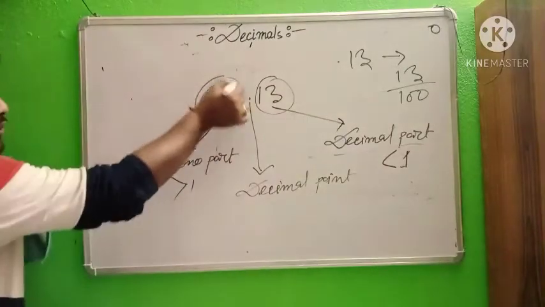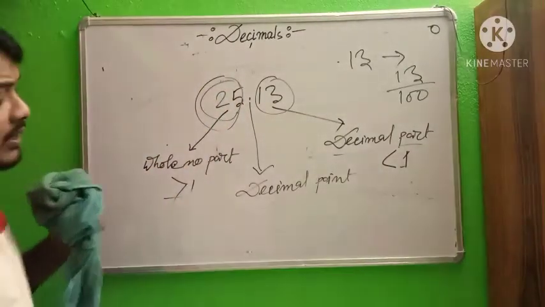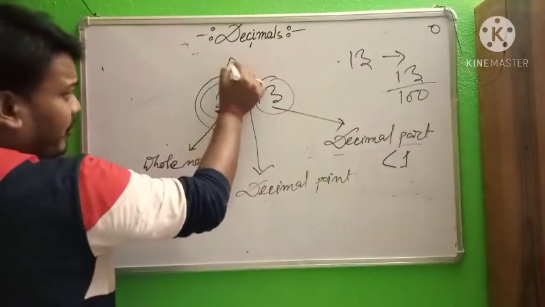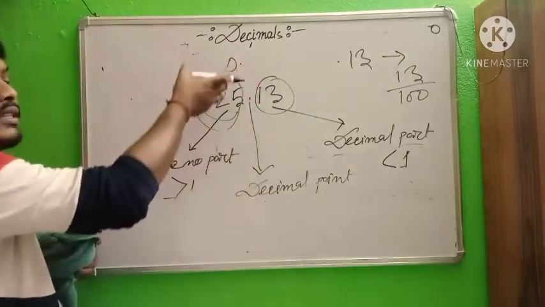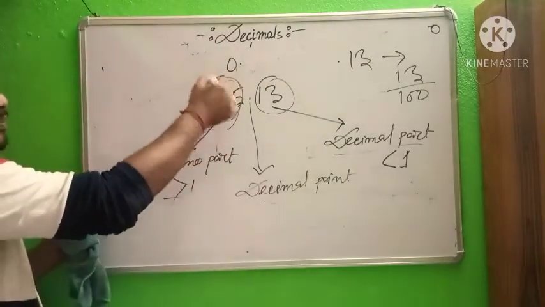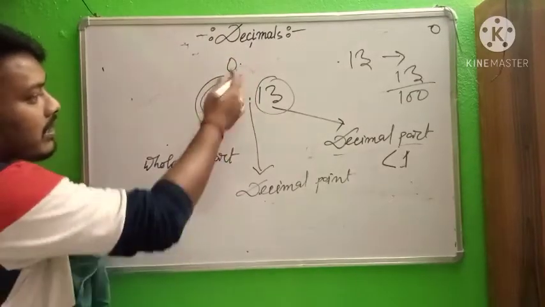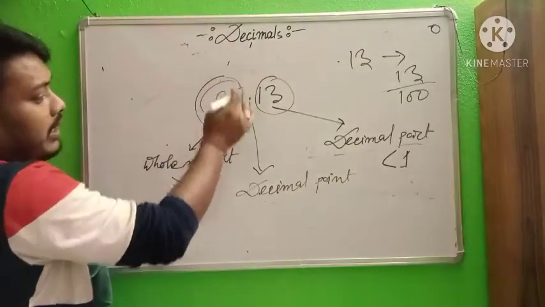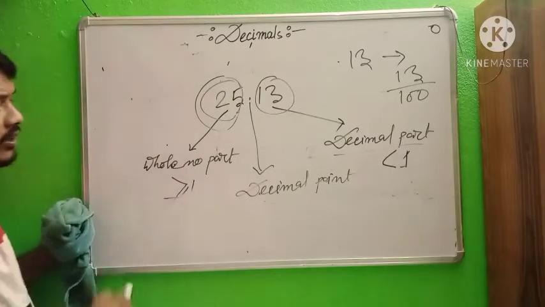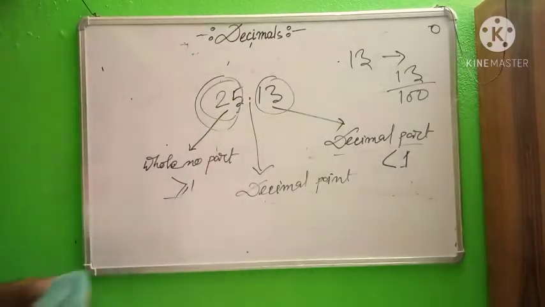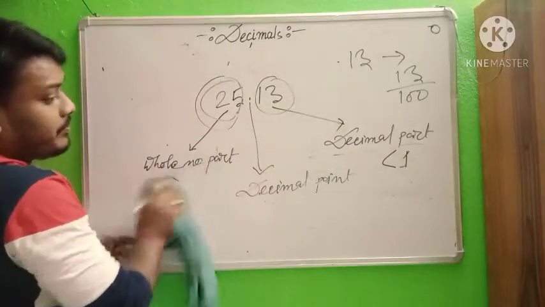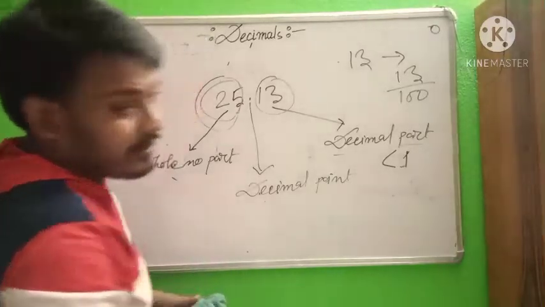The whole number part is greater than 1, and this is the decimal point. One thing only, when you give 0, then there is no whole number part. So we cannot say that in this case the whole number part is greater than 1. Okay. When some values are there, then the value is always greater than or equal to 1, and this is the decimal part.